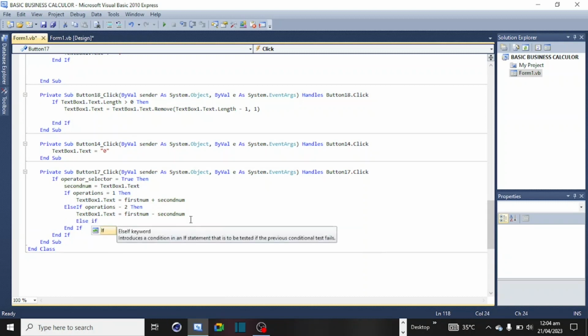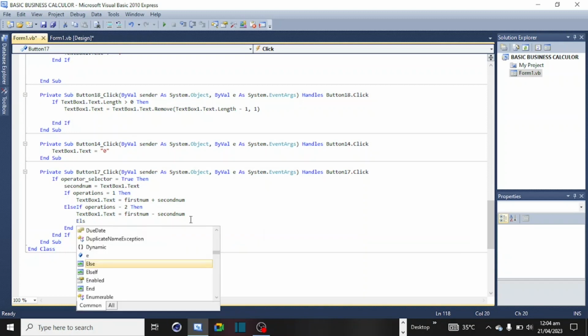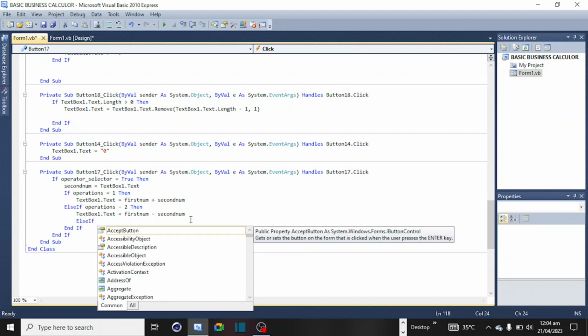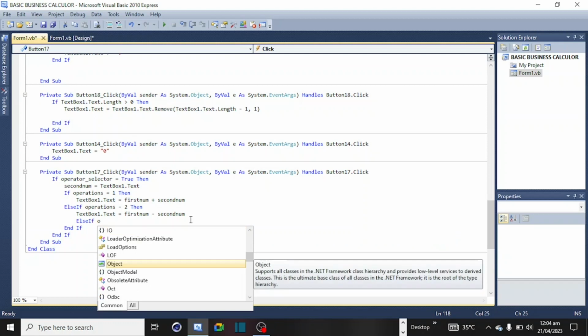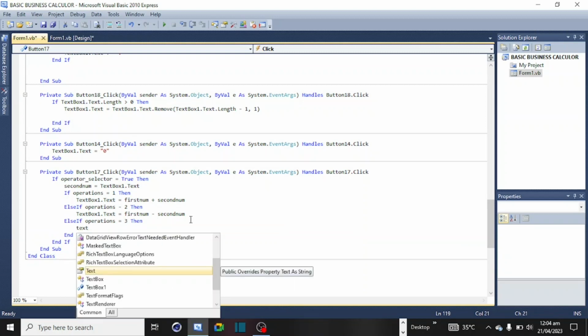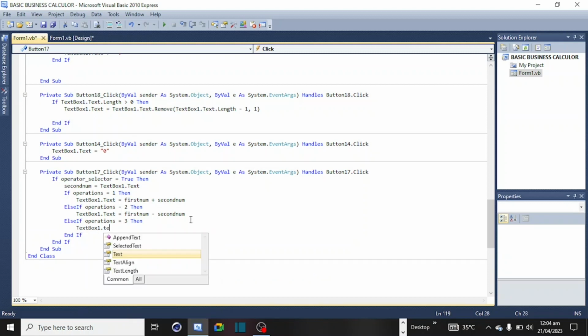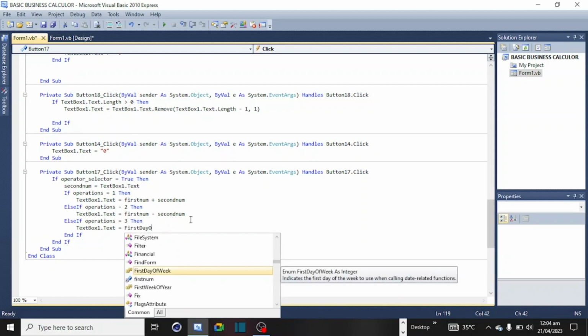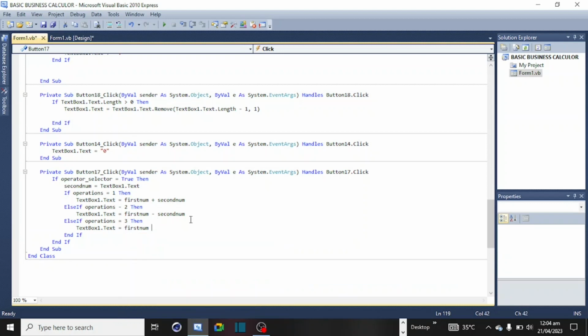So we'll say else if operations equals to 3, then text box 1 dot text will equal to first number, I'm making this mistake, first number times second number.